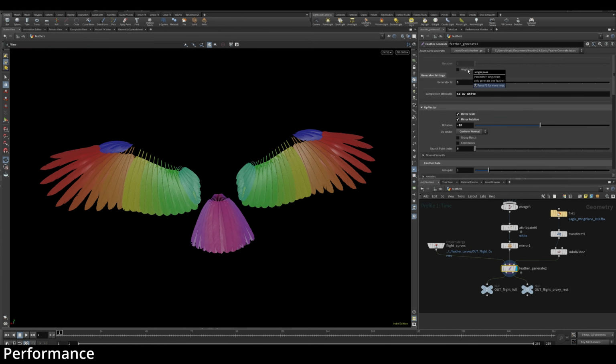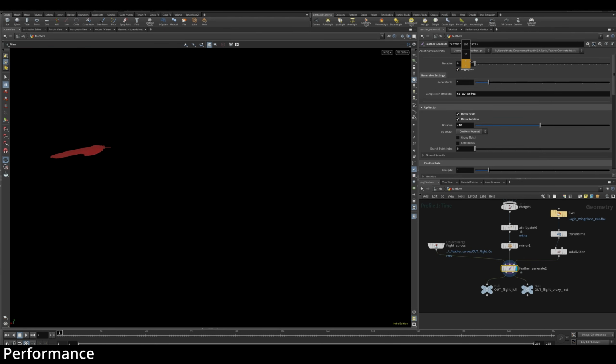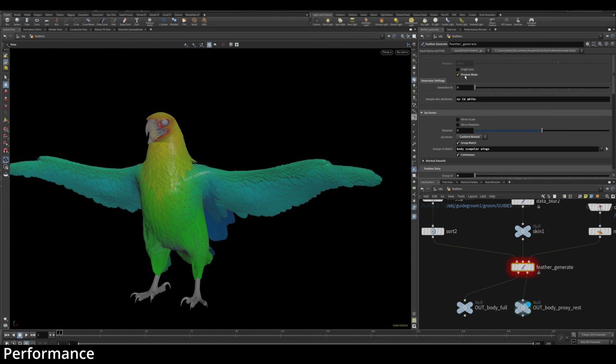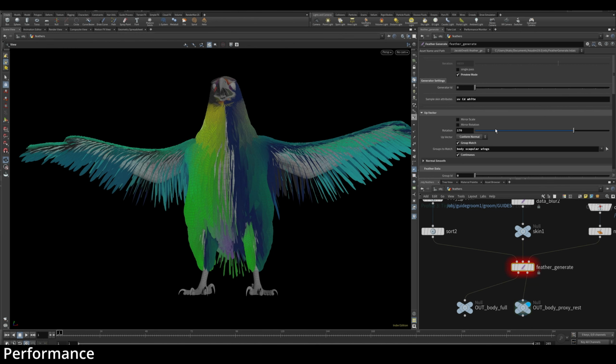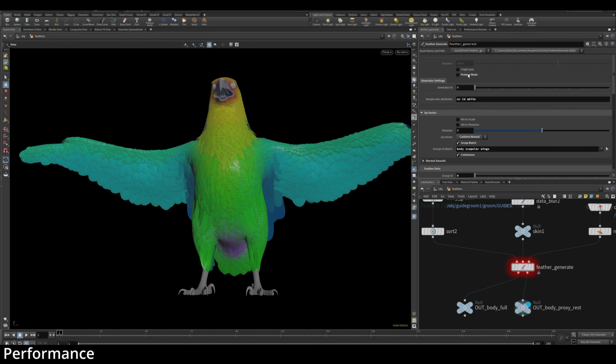There is an option to only generate a single feather, which can be useful for inspecting feathers quickly. This will keep the max feather length in mind while generating dynamic values based on length. The preview mode is the fastest way to view changes. It will only generate proxy feathers with proxy match turned off, and has cook times around a second for an 8,000 feather groom, while the full cook time is around 30 seconds.